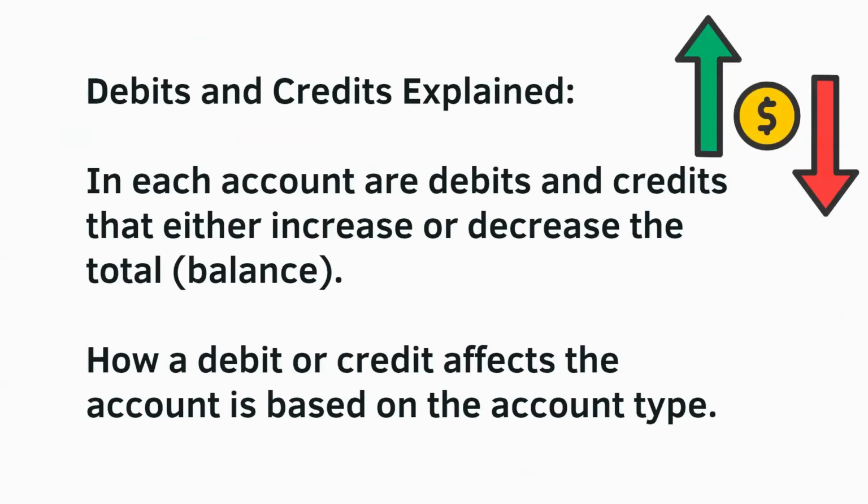Next, how do we know what account should be debited and what account should be credited? In each account, every type of account, we can either choose to debit the account or credit the account. That means we have to decide if we're going to increase or decrease the account. How do we know if a debit increases or decreases an account? Well, that's based on understanding the type of account that it is. Is it an asset, liability, or revenue account? And based on the type of account that it is, does a debit increase or decrease that account? This part, I like to say, is a matter of memory.